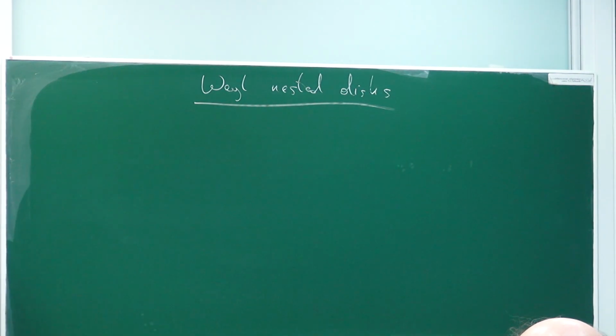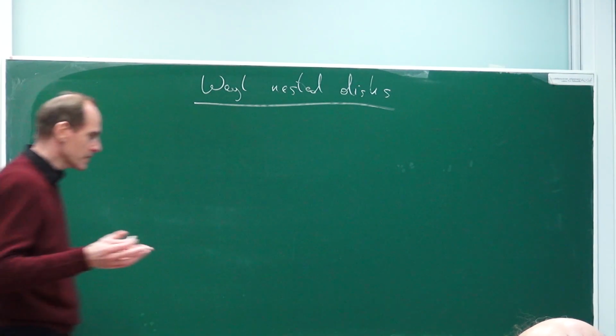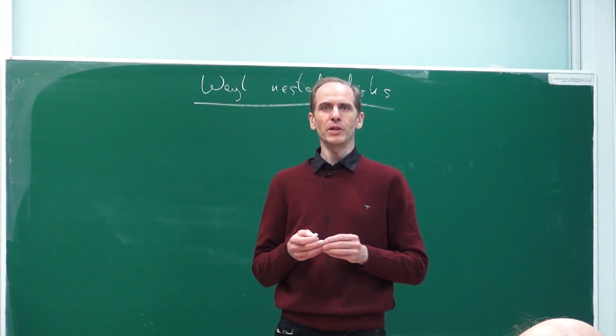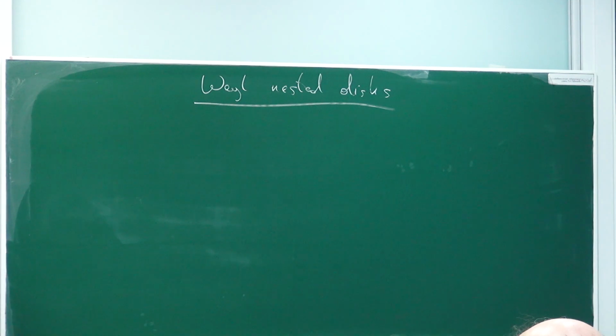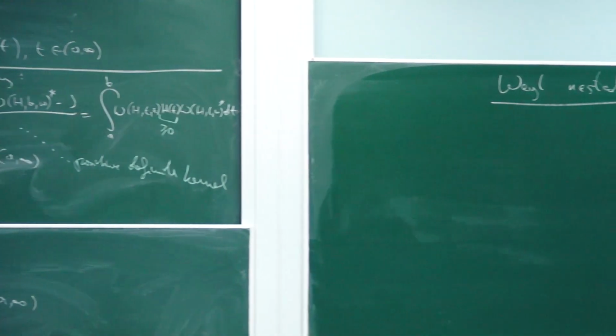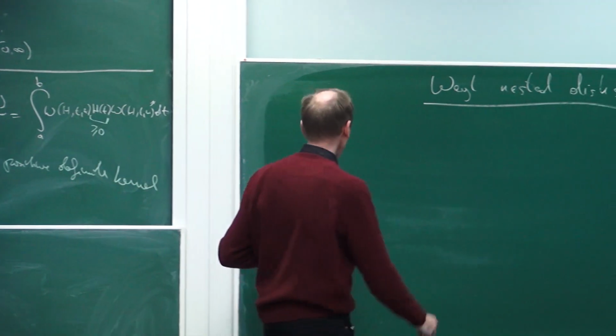Nested disks. Okay. I mean, you know that whenever you have an invertible 2 by 2 matrix, then you can make a fractional linear transformation out of this matrix. So actually you have this group action of invertible 2 by 2 matrices on the Riemann sphere by fractional linear transformations. So let's play that game with our fundamental solution matrix.